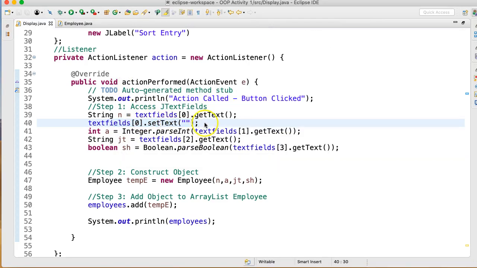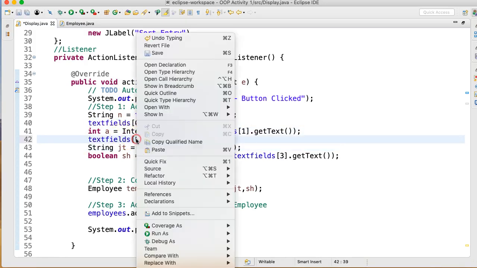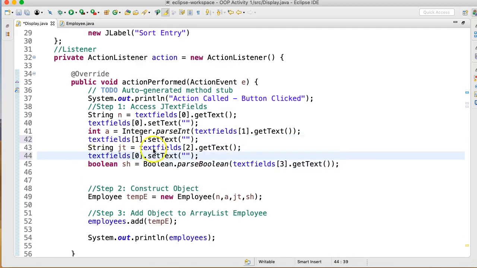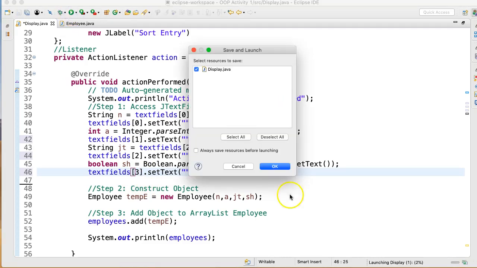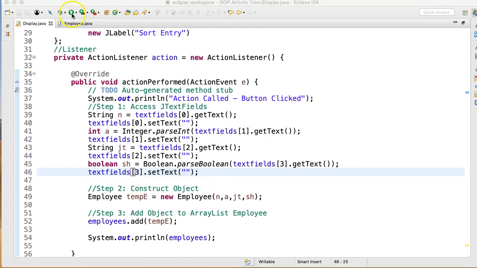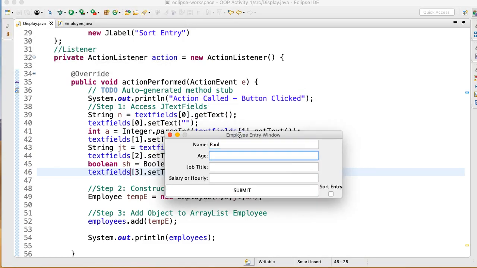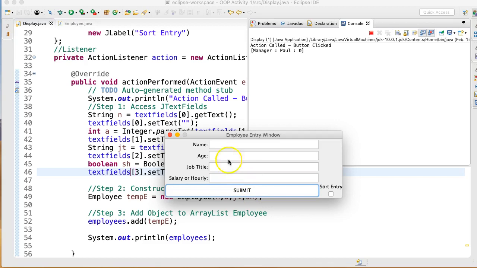So all I have to do now is take this, and every time I take an input, paste 1, paste 2, paste 3. So now I run this again one last time, and I see Paul 78, manager, false, submit, and it clears everything.